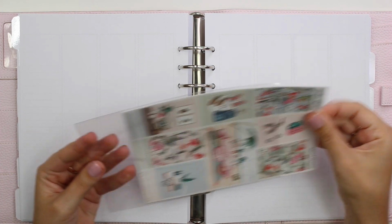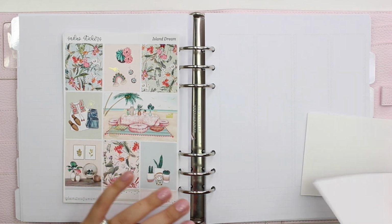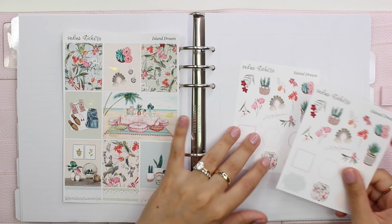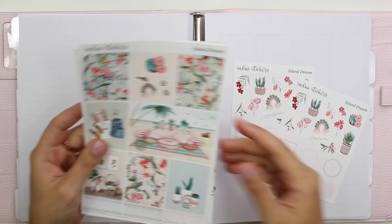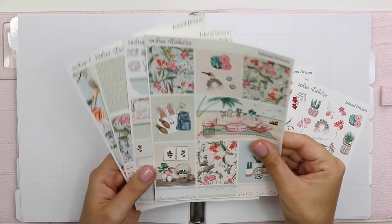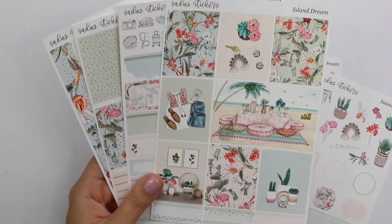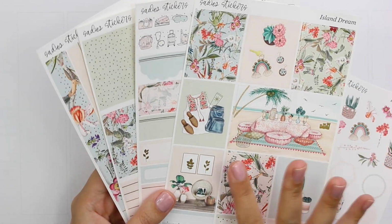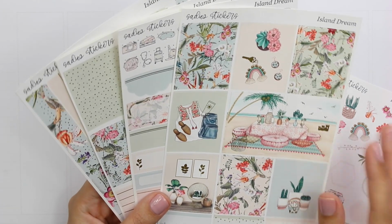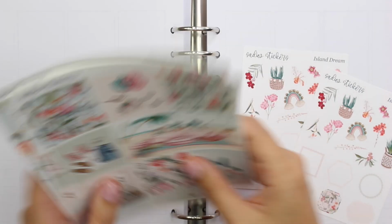So I got this kit that I picked out myself, and I'm really excited about it. It is called Island Dream, and I think it's a really pretty kind of tropical kit. I'm going to Mexico, and I could see myself maybe using this for that week. It would also be really pretty for Hawaii or just as a summer kit, you know. It's got a matte kind of gold foil, and I really just like all of the different tropical florals in it. Super, super pretty.